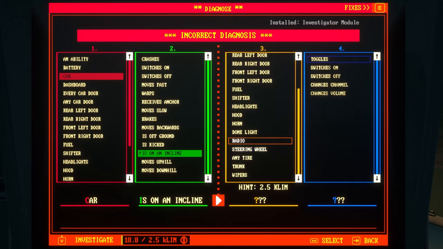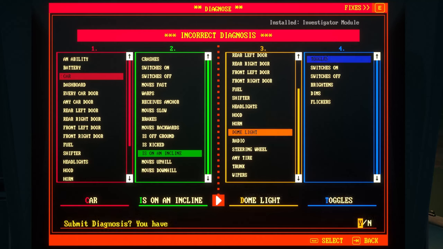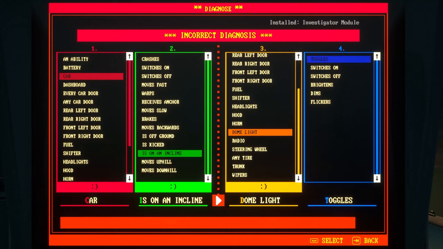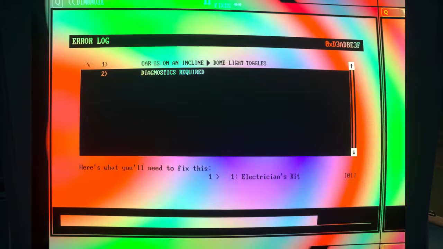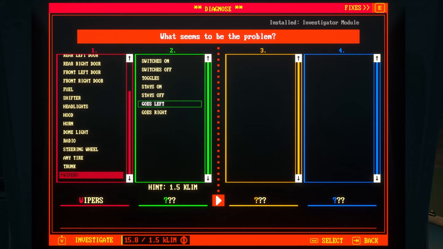What the heck toggles? Well, I have tons of extra power, so we'll take another hint. The dome light toggles? That's definitely not the only problem. I don't even think I noticed this one. The one I'm thinking of is much more serious, but I think the quirks maybe go away with time, so perhaps the one I'm thinking of is gone. Oh, geez. It's so specific. Wipers go left, wipers stay off.